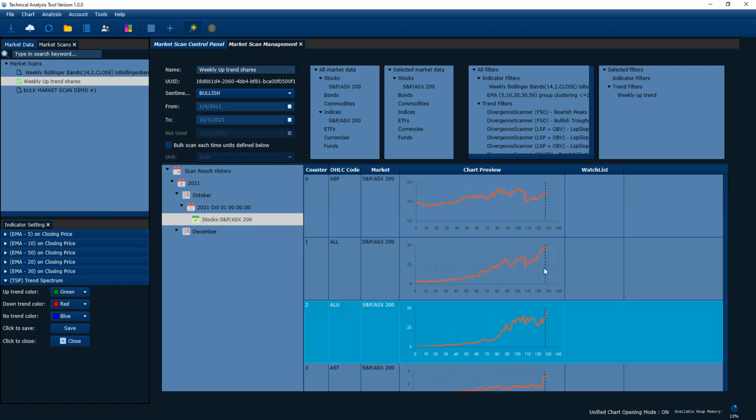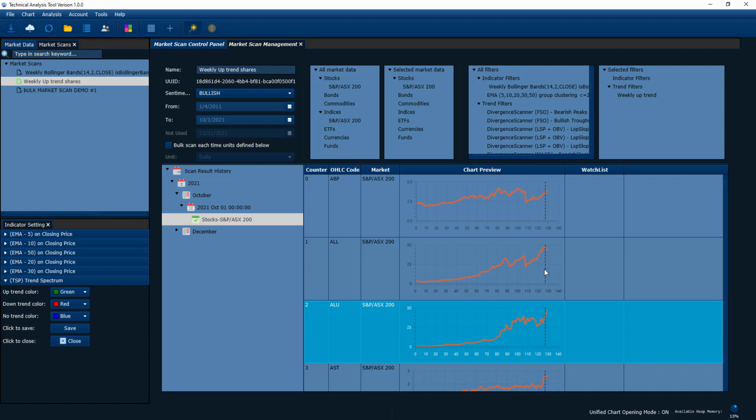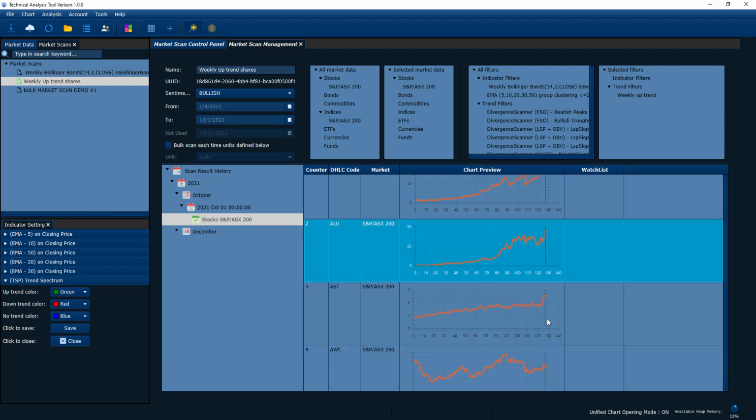Why this preview is here is we place this vertical line in the preview, and you will know after that date of scan what this share will look like up to the present. Because as you can see, if you see this one, for example, the share price is rising after the 1st of October. So from this preview chart, at first glance you will know, okay, this chart actually was going up, right?